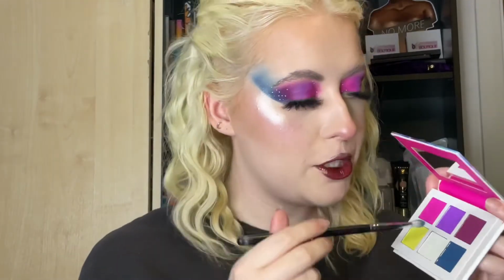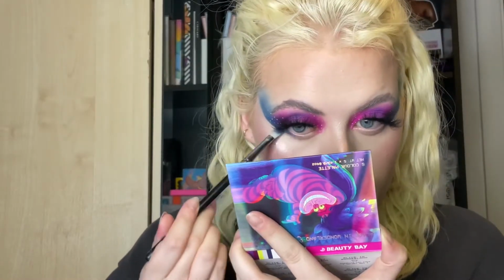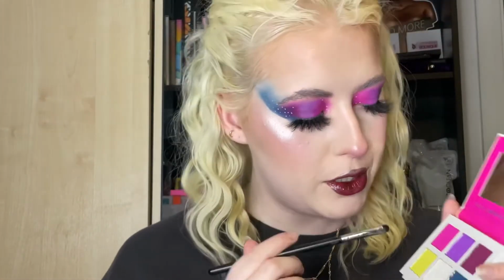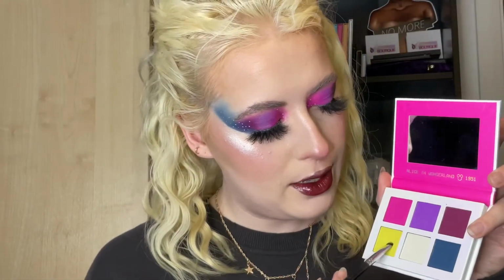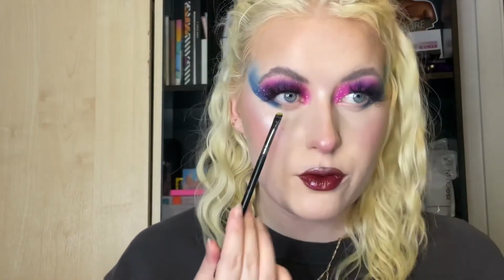We're going to go in with a blue brush, this pencil brush again, and go into this blue shade, which was Cheshire Cat's Tree. Go in with this quite small brush and go into this lovely green colour, which is Cheshire Cat's Eyes. I'm just going to run that under the bottom.